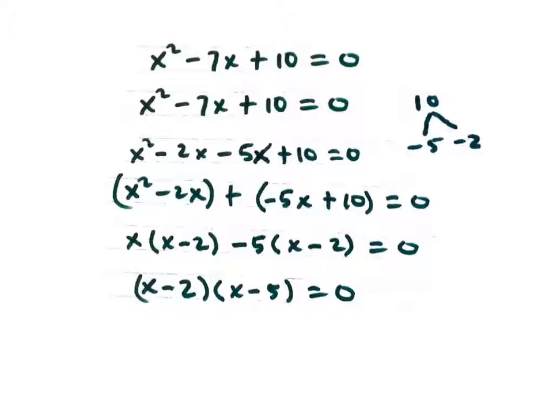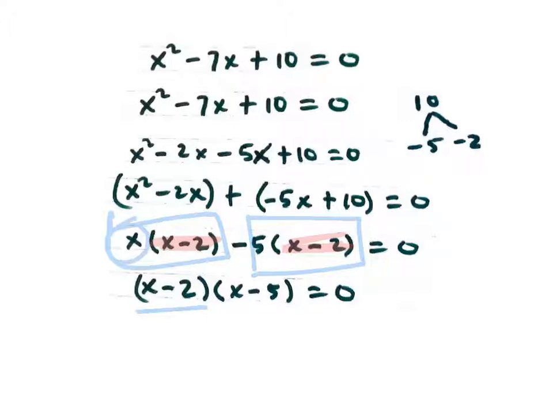Now that we've done that, what we need to do is recognize that there's a common factor now, but it's a binomial factor. This factor is common between these 2 terms because there are actually 2 terms here. Let me put a box around the 2 terms. This term over here is 1 term. There's another term over here, separated by a minus. So if you pull out this common x minus 2, what is left from each term is this x and -5. And that's what you have over here.